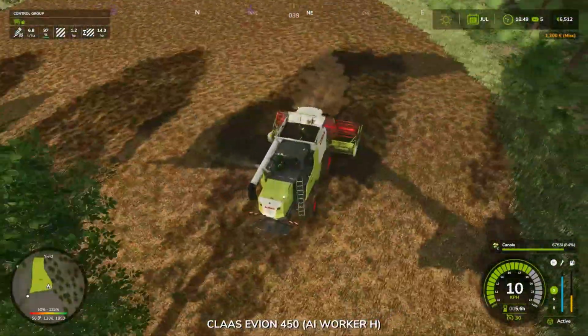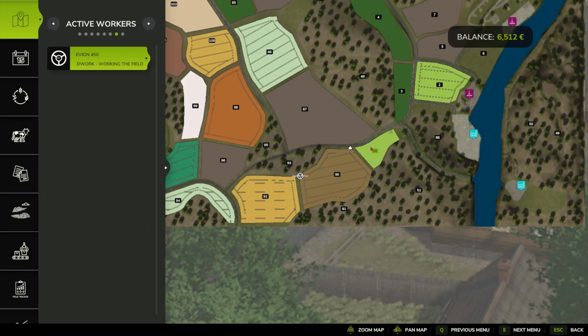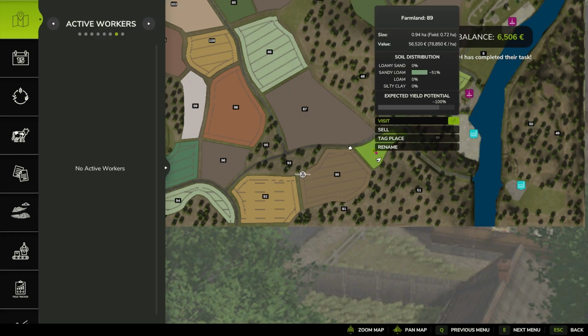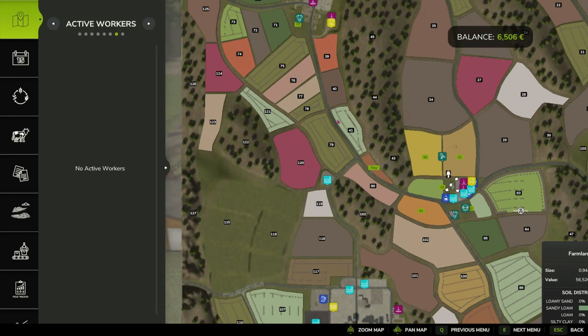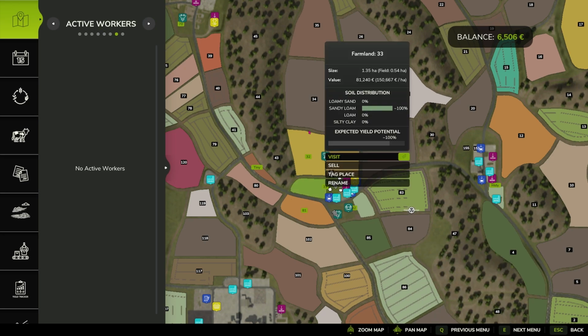So, wait, hold on. Oh, he's almost done with the whole field. So, wait, does that make sense? Look. This one is effectively 0.72 hectares, or acres, or hectares. Hectares, yeah. This is 0.54, sorry.